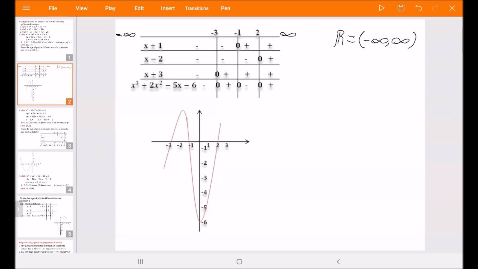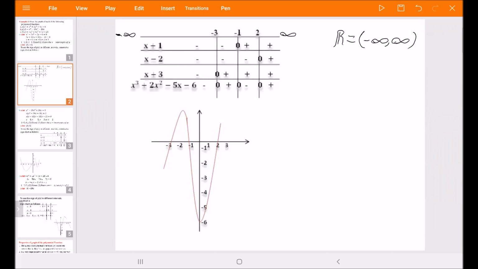Obviously, x minus 2 is equal to 0 when x is equal to 2. So at x is equal to 2, you write 0 to indicate that the value of x minus 2 is 0. Now for values less than 2, you can test x minus 2 at x is equal to minus 1, or at x is equal to minus 3, or any other integer less than 2. For example, at minus 1, minus 1 minus 2 is minus 3. That means the sign of x minus 2 for values less than 2 is negative. So you write negative, negative, negative to indicate that x minus 2 remains negative for values less than 2.